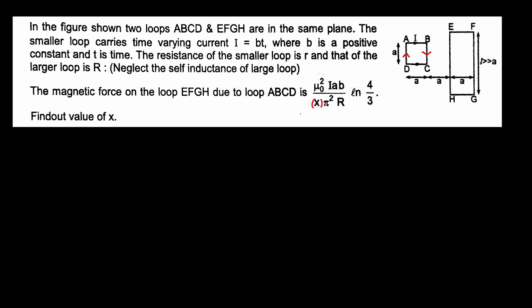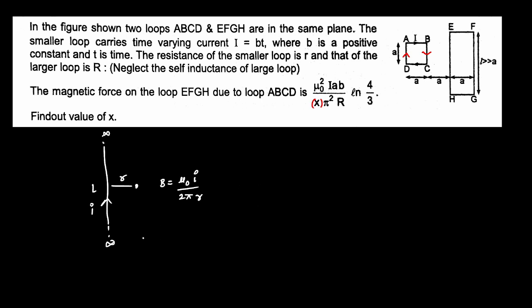So dear students, to solve this problem, we need to know a little bit of basic concepts. I will just list out the concepts which we'll be using. Suppose we consider an infinitely long wire carrying current, meaning a very long wire. Then the magnetic field at a point because of this wire is given by mu naught I divided by 2 pi r, where I is the current flowing through it. This you should know.